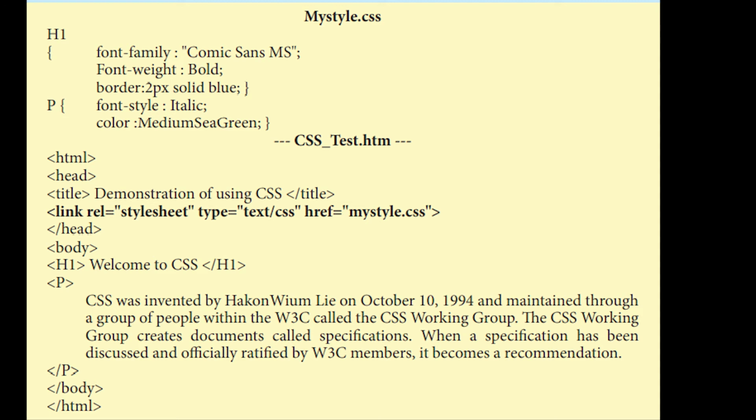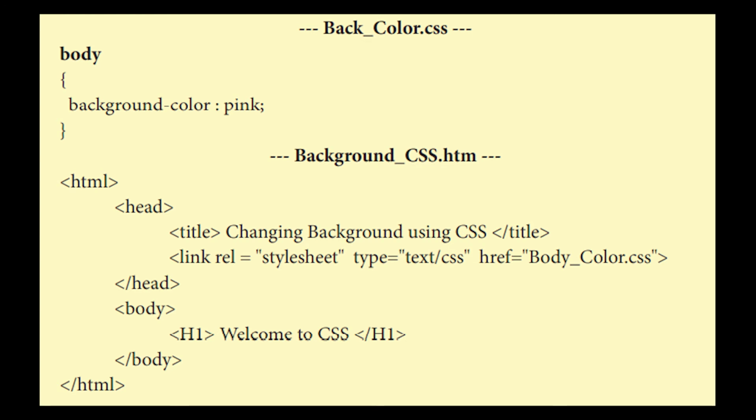And they have given another example also. You can just see here, in page number 291, right? Here they have mentioned the body tag. You can use any HTML tag, right? Here the body tag, inside the body tag, background color pink, right? So when you get the output for this, the body will fully have the background as pink color, right? And here they have linked the style sheet in the header section, and in the body tag they have only the heading, right? So in this coding, if you see the output, you will get the background in pink color, right?